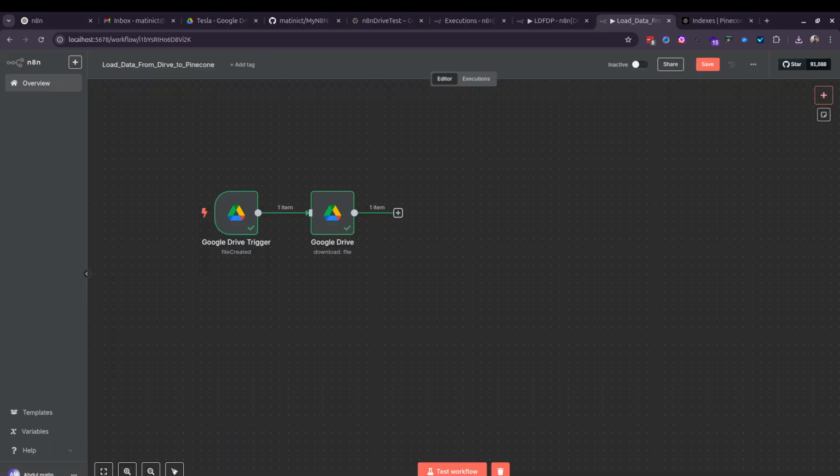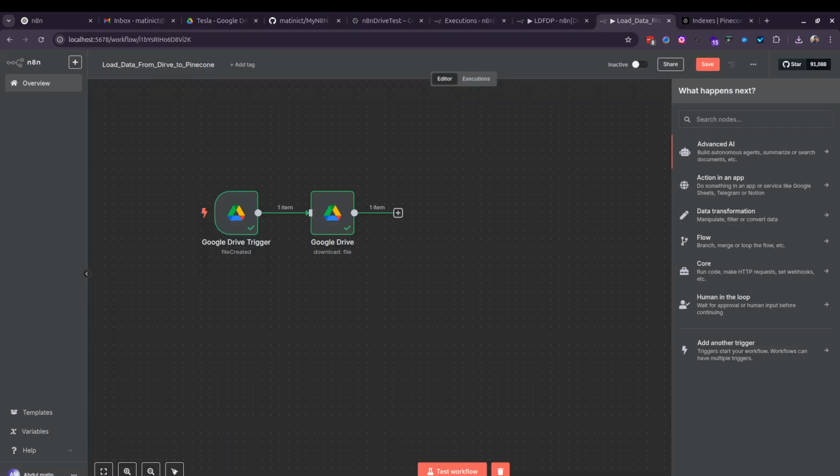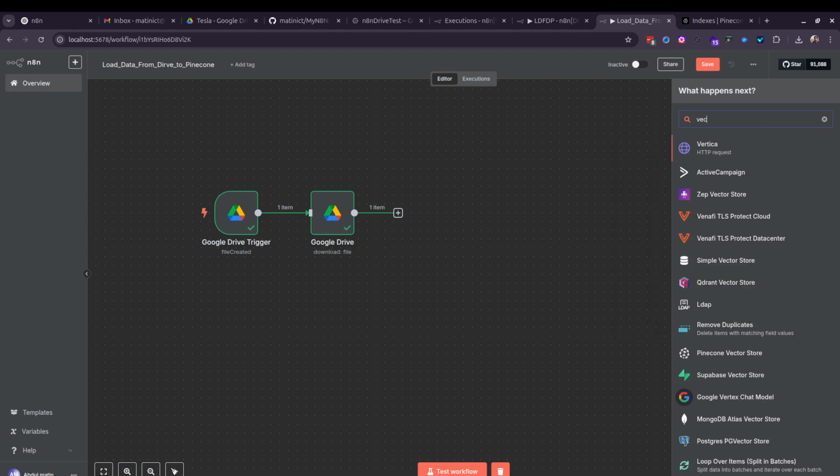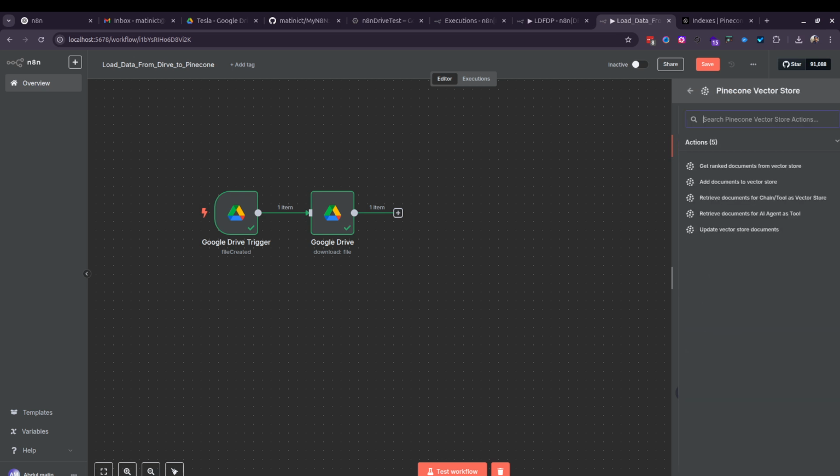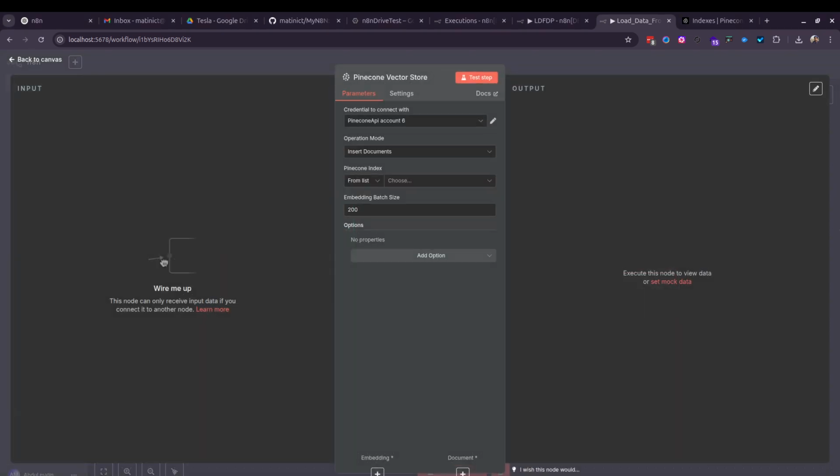Now we click plus and search vector stores. There are lots of vector stores. We use Pinecone vector store and add the command to the vector store.